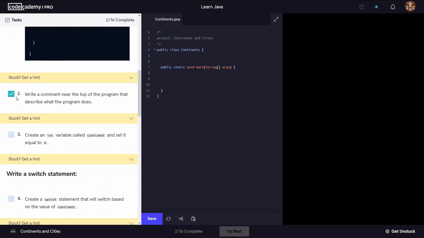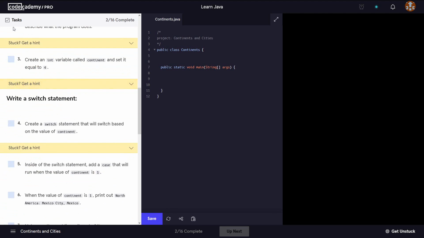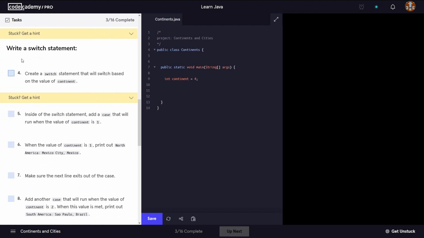Okay, we can now take this one off as well. Task number 3 says create an integer variable called continent and set it equal to 4. So we have to create an int continent equal to 4. We completed this one as well. Write a switch statement. So we have to create a switch.